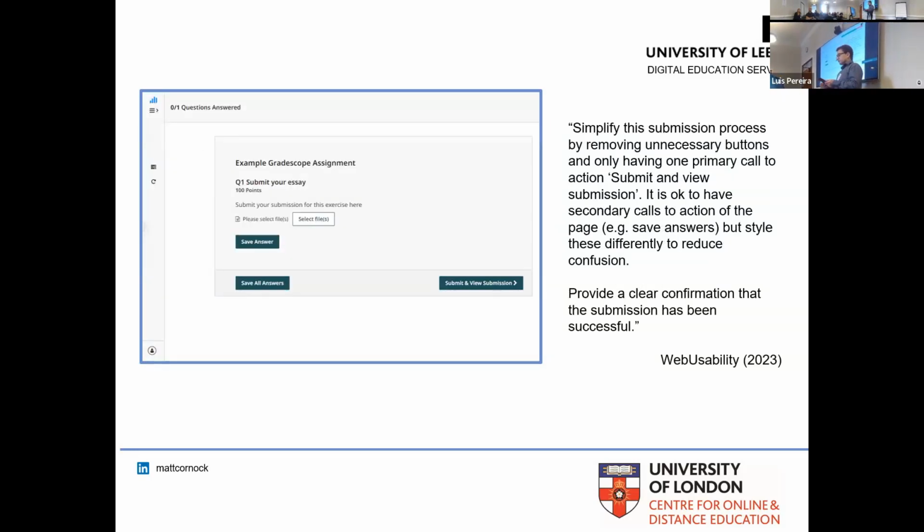In some cases as well, the tools, both in platform and external, presented additional challenges due to different action buttons, different language to achieve the same tasks, and workflows that weren't transparent. The point here, in this particular example, is about the clarification that something has been submitted to the system, and the user expecting some sort of notification to say, yep, okay, you've done everything you should have done. That never happened. So again, this is a usability issue. It becomes an accessibility concern when we think about the additional barriers that disabled students face to complete the assessment as well as submit it, and using assistive technology to do this as well.